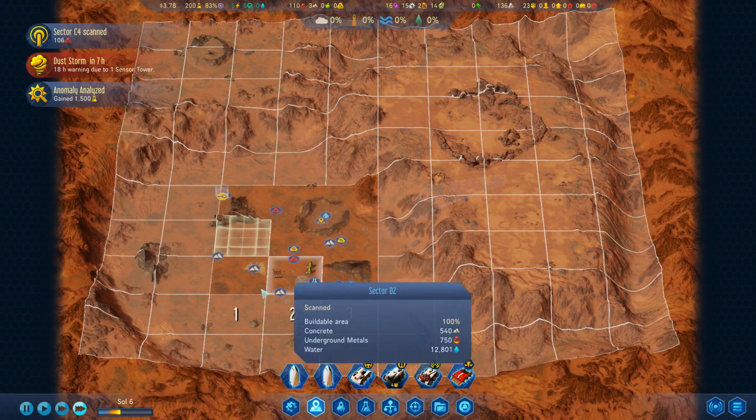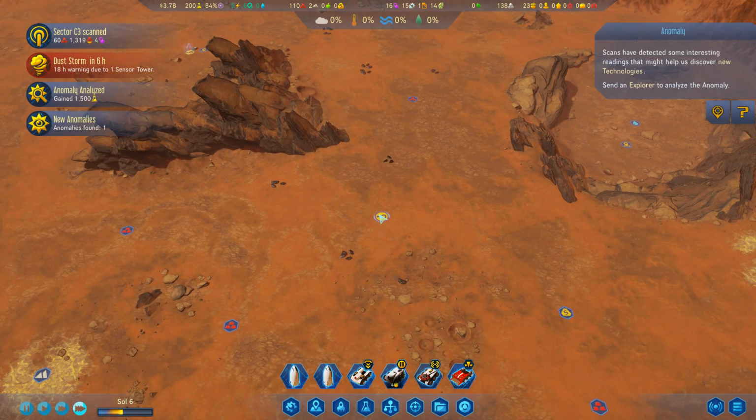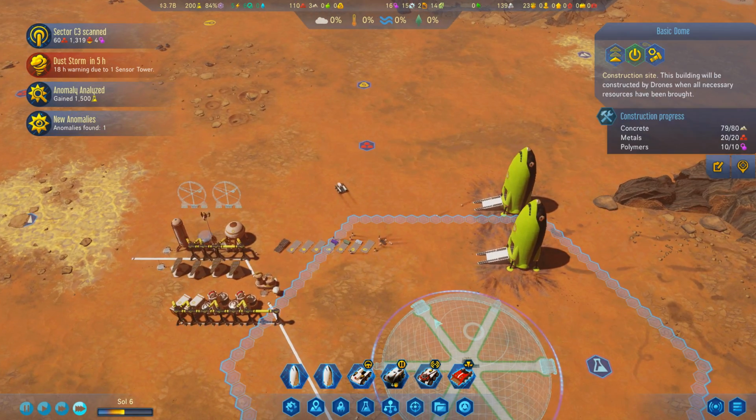Is there more to research? Yes. Anomaly found. Oh, and another one. Very nice. That's also going to open up new technology. So the more I see of the tech tree, the better.